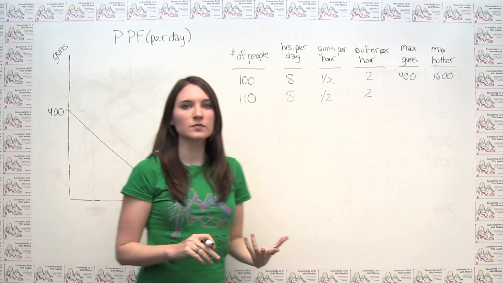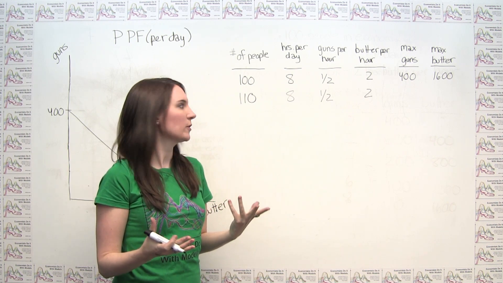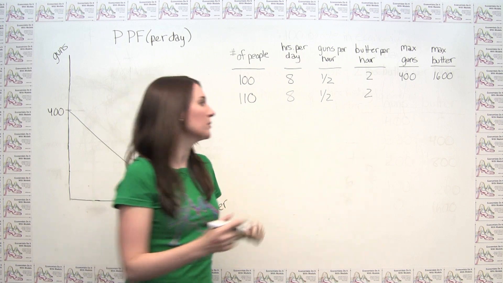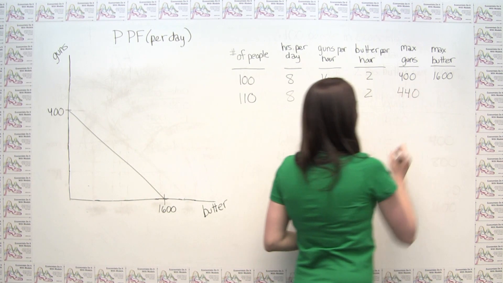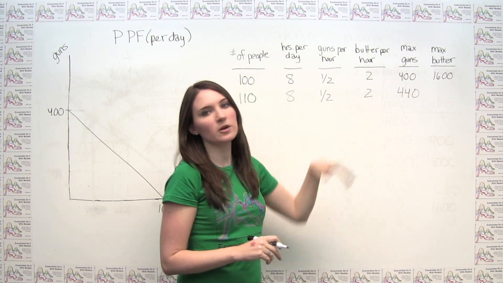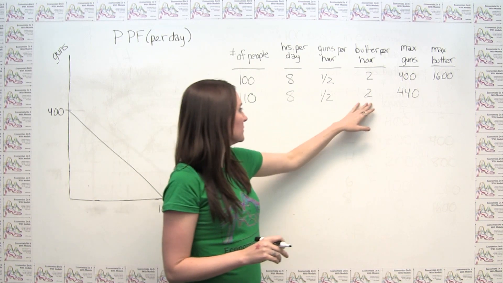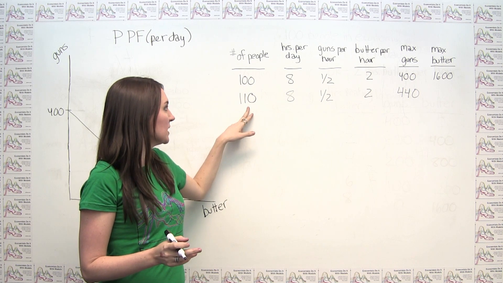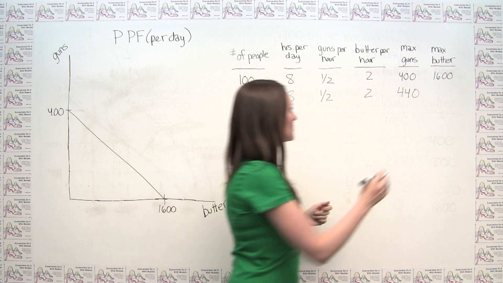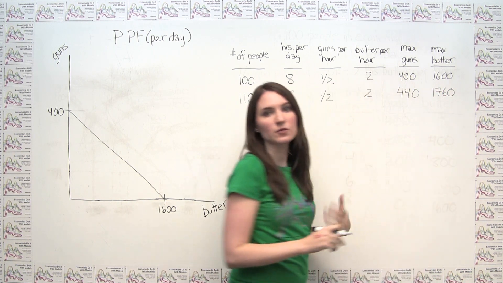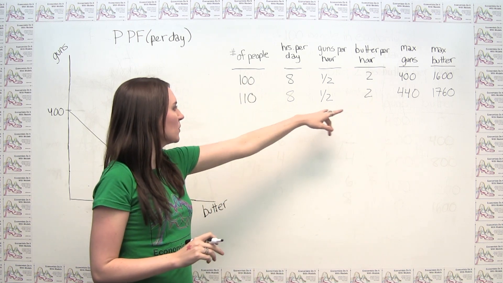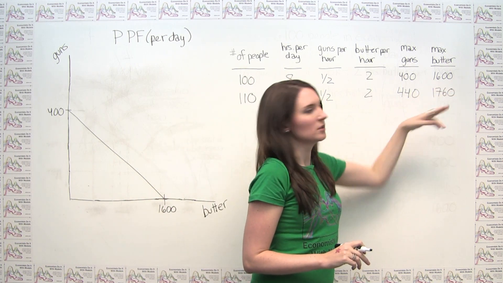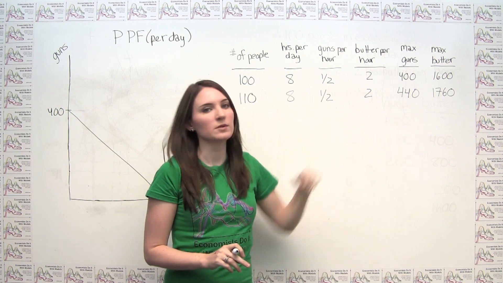What we'll notice is if all of these people spend all their time making guns, we get more guns than we did before. Because now each person can make four guns per day, but we have 110 people rather than 100 people, so now we can get 440 guns. Alternatively, if we wanted to put all of our resources towards making butter, each person makes two pounds of butter an hour for eight hours, which is 16 pounds of butter, times 110 people — that comes out to 1,760 pounds of butter. You can also see this by noticing that if the number of people went up by 10 percent, then the maximum pounds of butter should also go up by 10 percent.